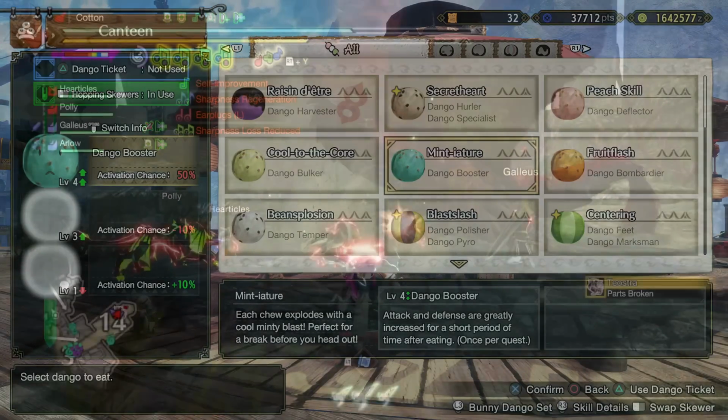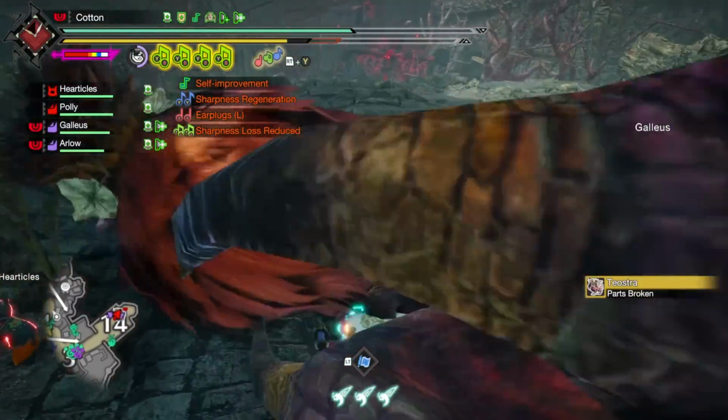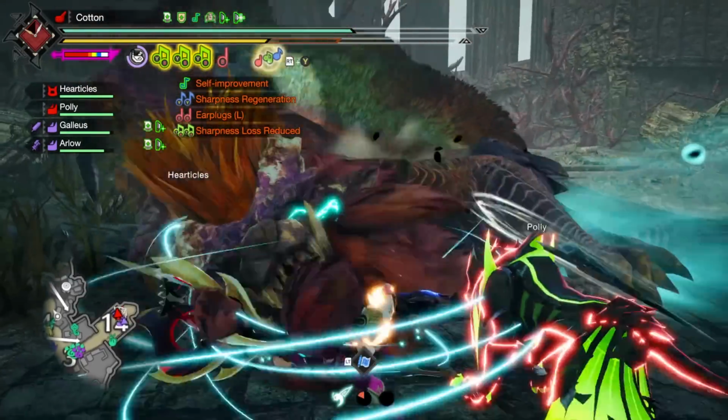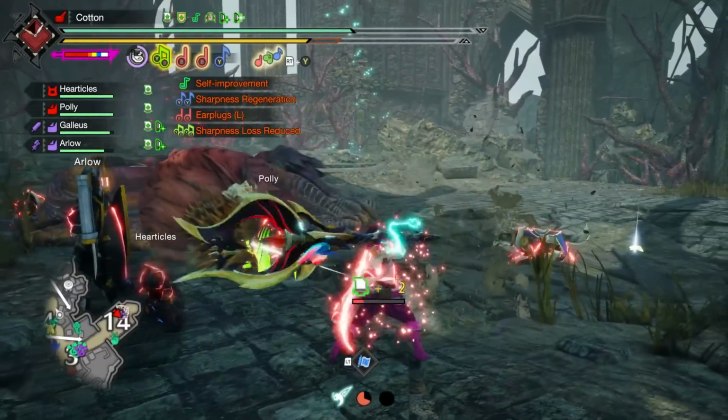So essentially you want to always be using hopping skewers in combination with the Dongo tickets that you get from doing the Motley Mix, as this will still result in really high activation chances, but with even stronger food skill results. On top of that, there will be some new Dongo with new skills that weren't even in base Rise for you to mess around with and try out.